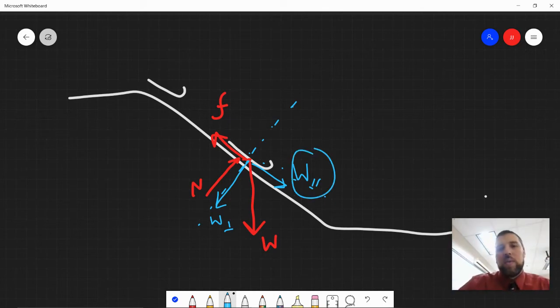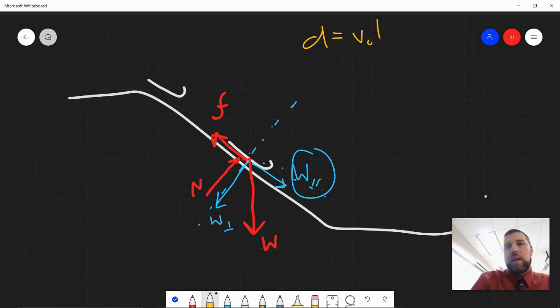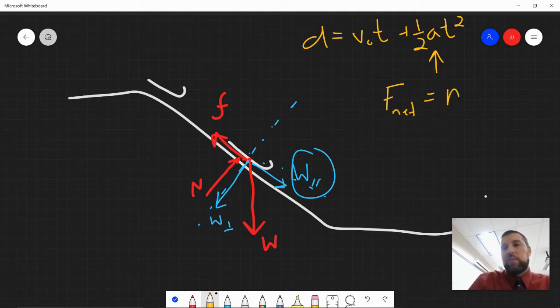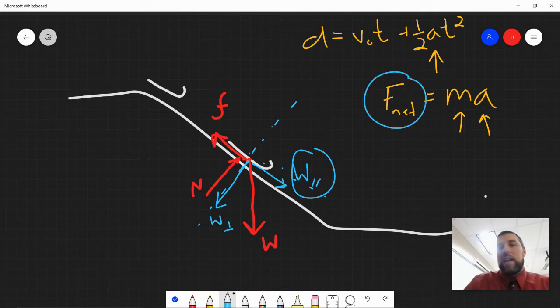So we want to know what that is, because from the displacement equation, you've already calculated your acceleration, because we have the length of the hill, the displacement that you went, and we have the time it took. So we already have the acceleration. If we go back to Newton's second law, net force is equal to mass times acceleration. We weighed the sledder and the sled at the beginning, so we can calculate the mass and the acceleration, and that means we can find a net force.